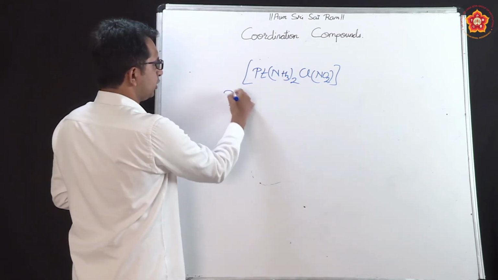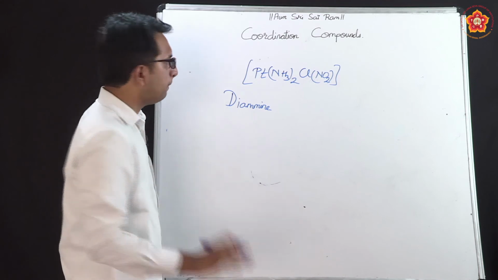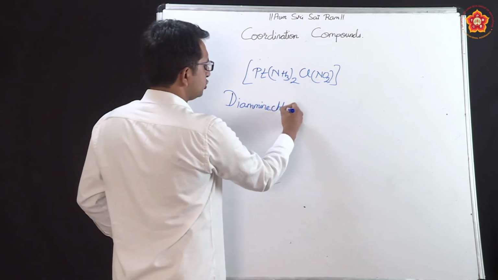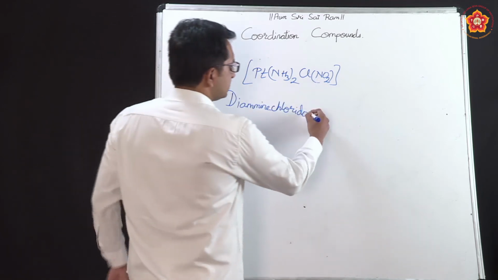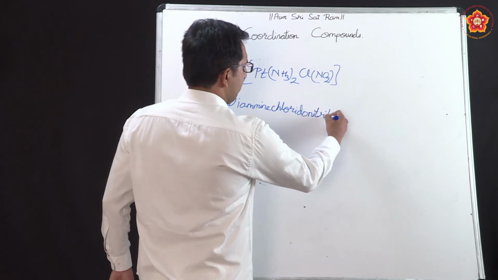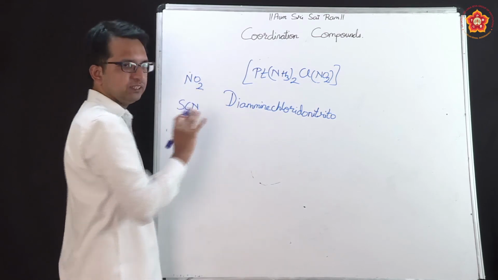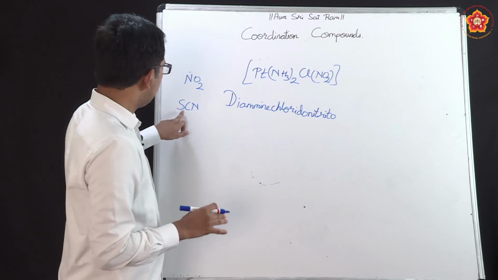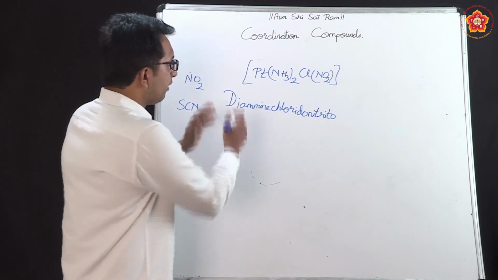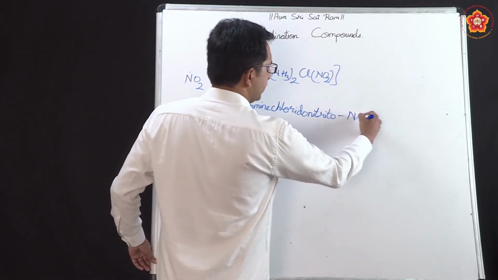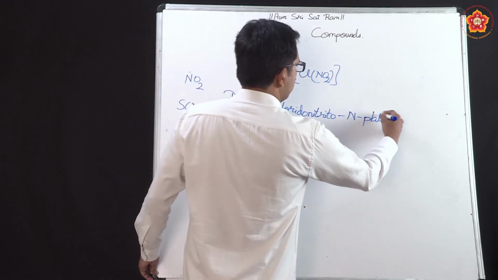How many amines are there? There are 2 amines. So, diamine. Remember, no spacing should be there in these compounds. Diamine. There is 1 chlorine. So, I am going to write it as chlorido because it is a negative ligand. This is named as nitrito, but since this is an ambidentate ligand, the examples for ambidentate ligands are NO2 and SCN. These are the major 2 examples for you at this level, where in this case it can be through sulfur or nitrogen, whereas here it is nitrogen or oxygen. So, when you have an ambidentate ligand, you have to write it like this, nitrito N, which indicates that it is from nitrogen, nitrito N and platinum.